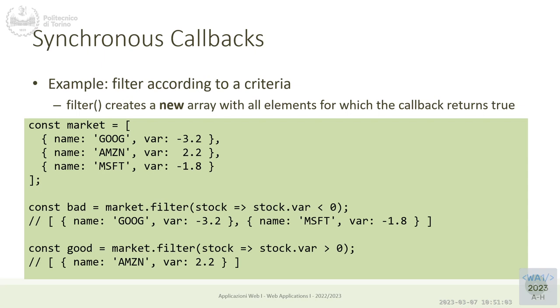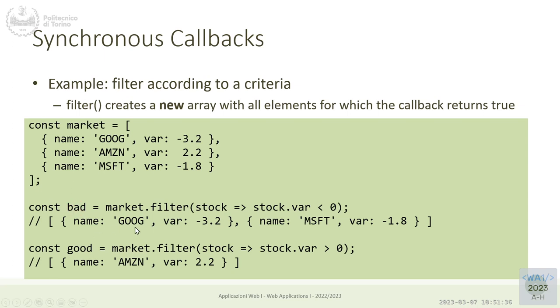Don't be scared of the idea of creating new arrays, okay? It doesn't mean copying the elements, just copying the reference of the elements. So if this array contains three objects and these objects have a lot of attributes or nested attributes or whatever, when we do a filter, you just get a new array object that contains the same items inside, the references to the same items. It's a shallow copy.